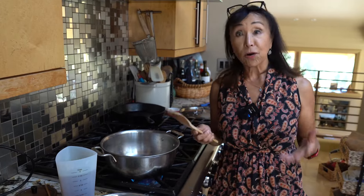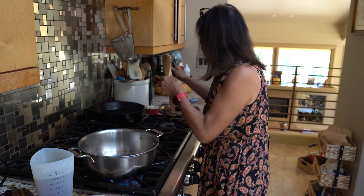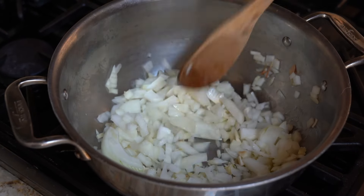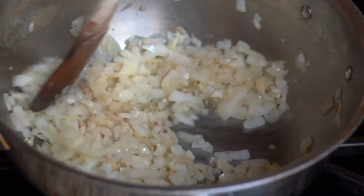We're going to cook the onions and garlic first. You can cook them in a couple of tablespoons of water or broth if you like, so you don't have to use any oil. I used to teach this soup for the McDougall program because it's one of those things where you can avoid using any oil whatsoever and it's still so rich and flavorful. But today, a couple of tablespoons of olive oil will speed the process up. I'll add my onions and garlic, put a lid on it, and steam-sauté — that helps cook them faster and prevents burning. We'll let that go for a few minutes.